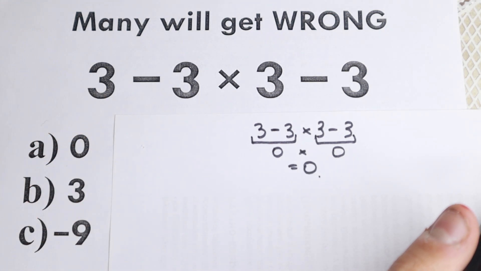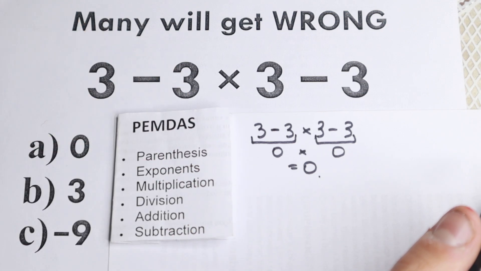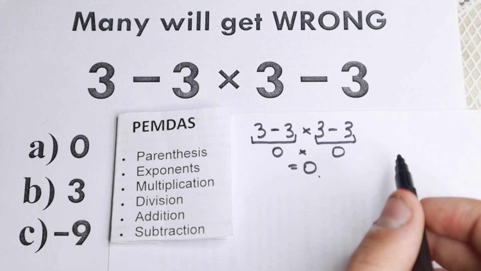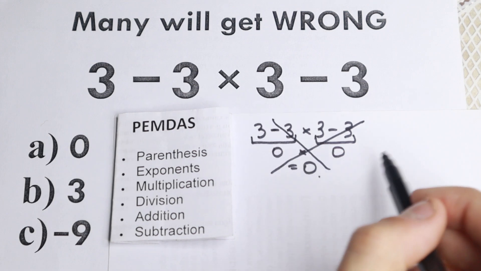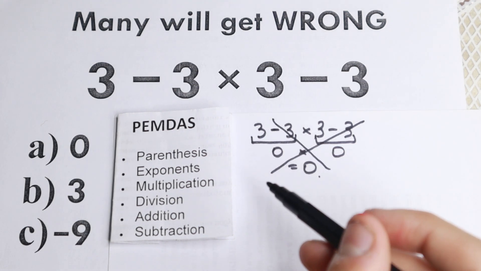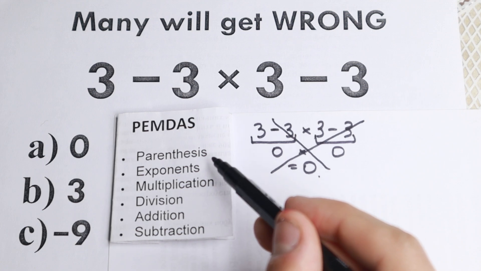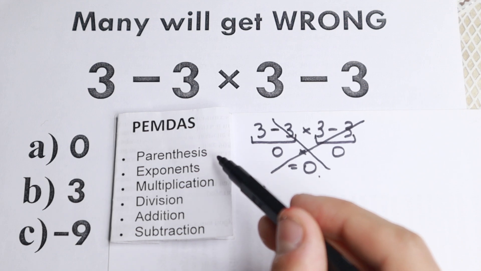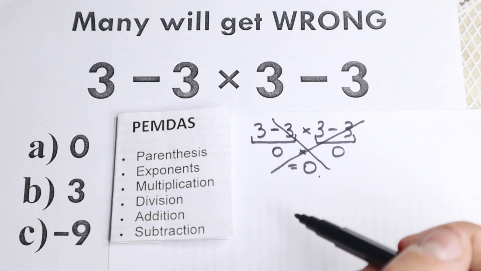I want to show you that right here we need to see a correct order of operations. We have PEMDAS order and we need to work with the correct order of operations. This is absolutely incorrect approach because we need to start with PEMDAS order. The first step is to look for parentheses. Do we have parentheses right here? I don't have any parentheses, I don't see any parentheses right here, which is really great because we skip this part.